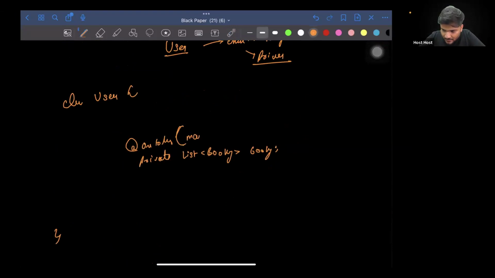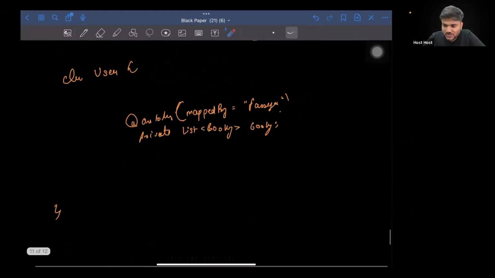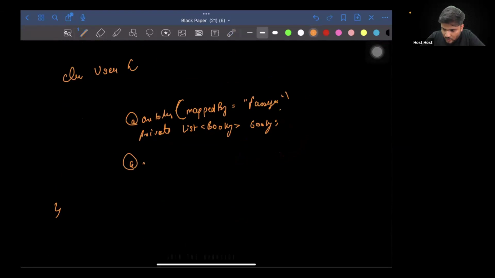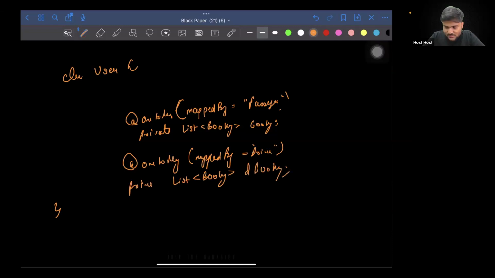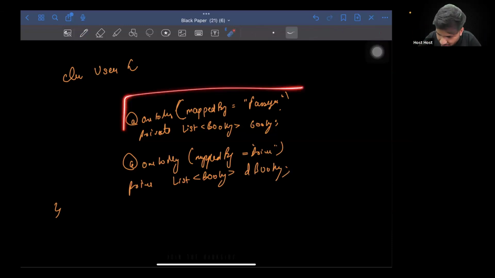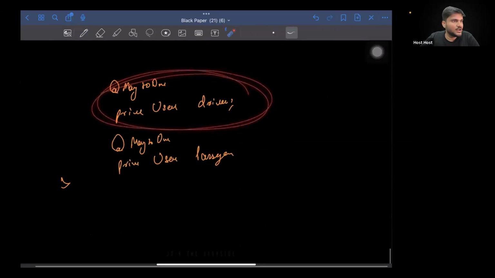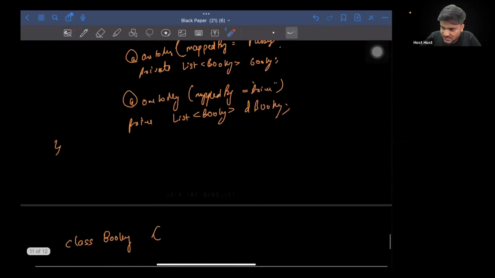You say mappedBy. There's a mappedBy property, let's say passenger. Now, whatever is the name here, exact name you have to use here as well, right? And let's say another one, @OneToMany mappedBy, let's say, driver, private List of booking, driverBookings. DriverBookings means driver bookings. Okay. Now it is explicitly mentioned that this particular relationship is referring to a passenger and this particular relationship is referring to a driver. So whatever is the property name here, you mention the same property name here.